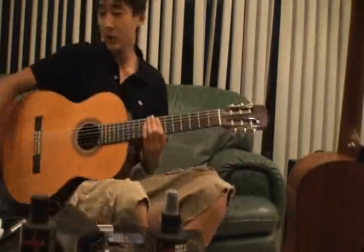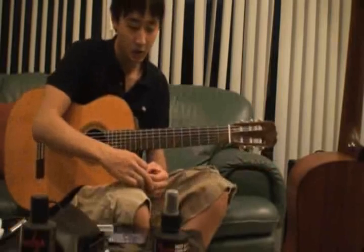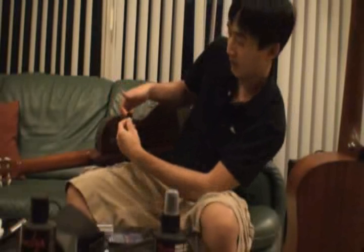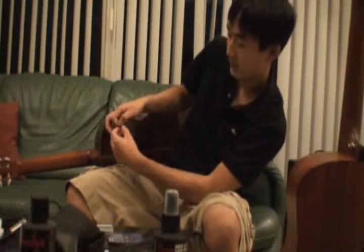Okay, so here I'm going to give you the first drill that I want you to practice. I'm using Jazz 3 picks. Just play with whatever picks you want to use. I know that the Dunlops are pretty popular. So let's go over the pick holding technique here. I'm going to be teaching you how to hold it with two fingers, your index finger and your thumb. Think of the index finger as almost a 45 degree angle, and your pick sort of goes over it like this. And then the thumb comes down on top of it like that.